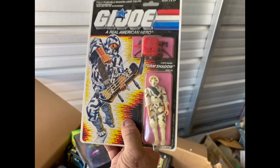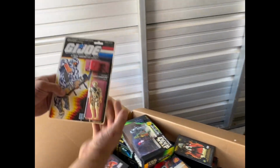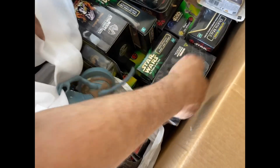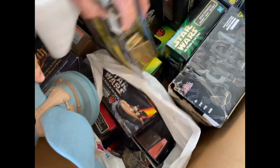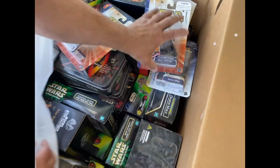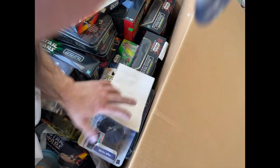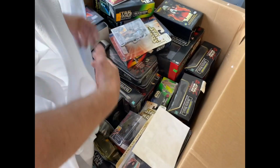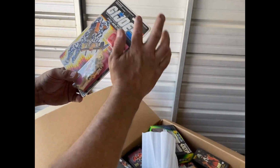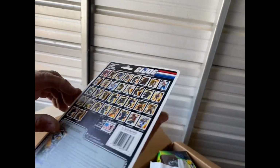Is there any more of this stuff in there? That would be amazing. See, that was thrown like in the side, like he didn't even care about it. Oh, that's cool. But yeah, that was actually literally slid down in the side of the box. That piece could have so easily just got crushed. That's a piece right there, look how beautiful that is. There's no veinage. That's a nice piece.